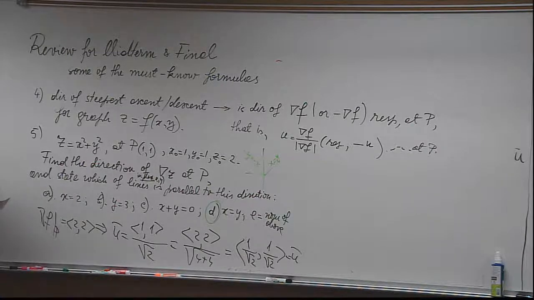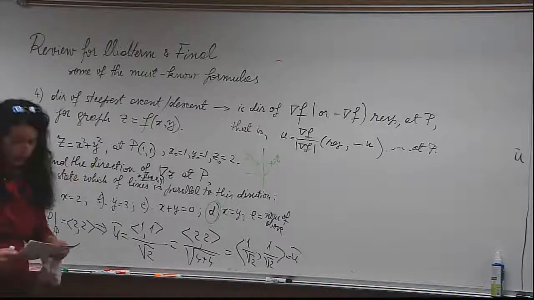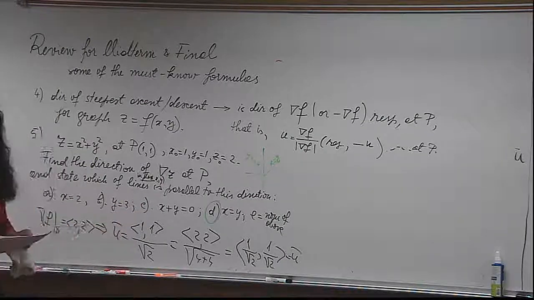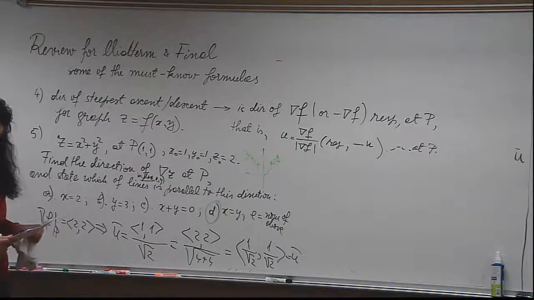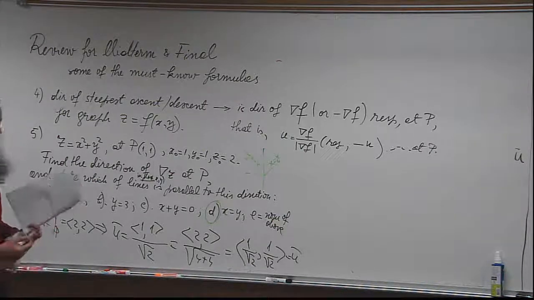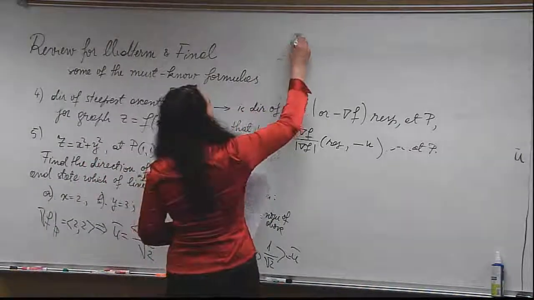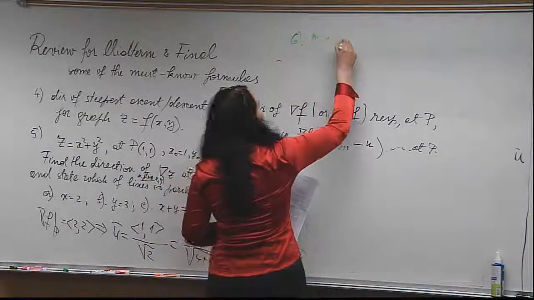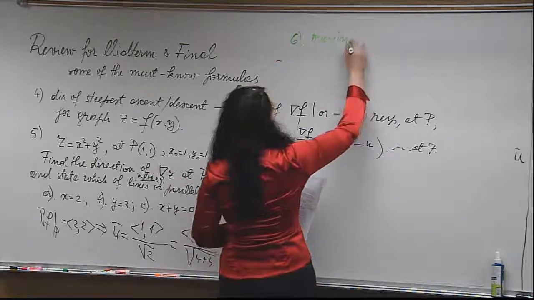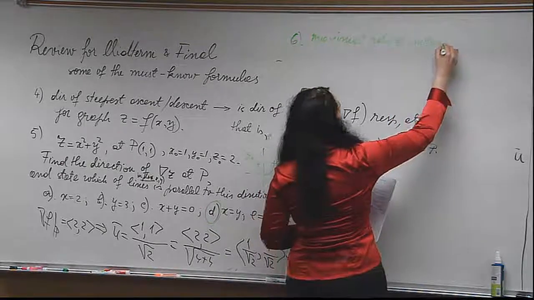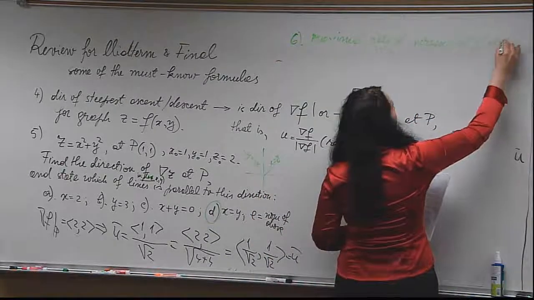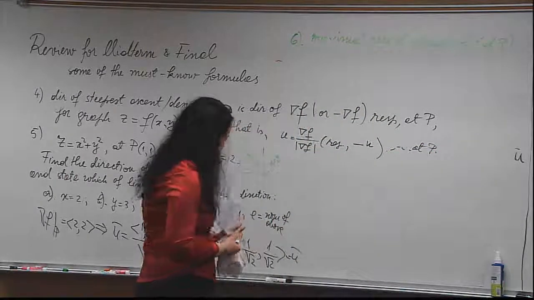We have just a quick answer, and it's going to be easy without algebra, without computational stuff. Just from the first glance, you'd be able to answer. Number 6. What is the maximum rate of increase in the same case in problem 5? What is the maximal rate of increase of f at p?